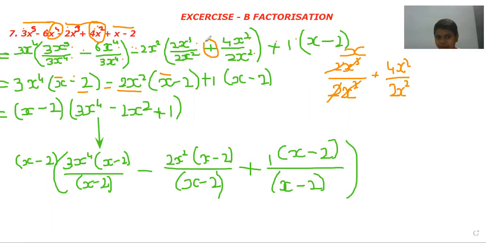So we have to change the sign which is inside the bracket when there is a minus sign before the bracket. Okay, so here I took minus, then 2 1s are 2, 2 2s are 4, x square cancel. What is left? 2 is left, so 2 is here. Then plus here 1 and x minus 2 as it is, no changes.